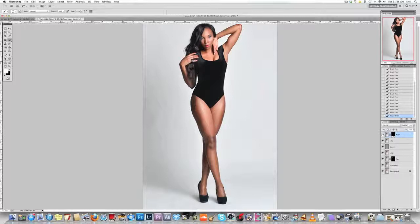One more tip: when you do that surface blur, it also takes away a lot of the detail of the shadow from the model, and I personally don't like that. So I would make a new layer, grab a brush at about 10%, and darken over the area where the shadow was — the natural real shadow.